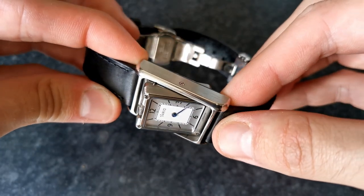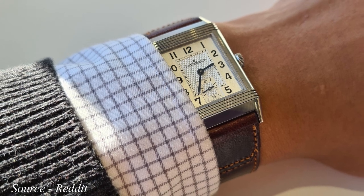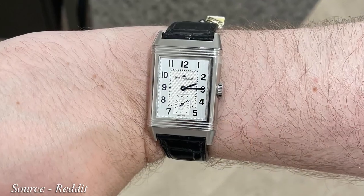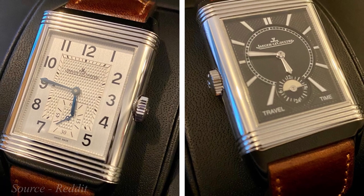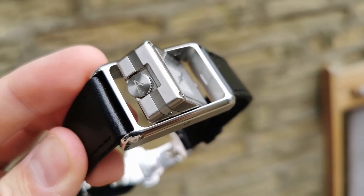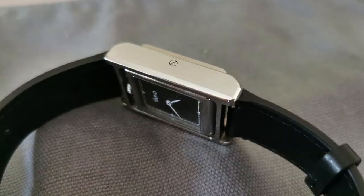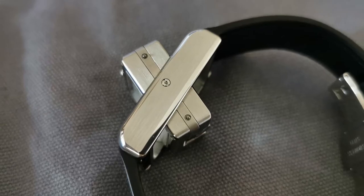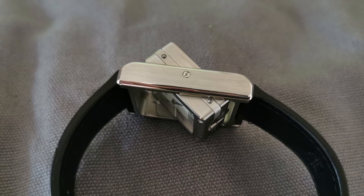The Versa retails for £339, including free worldwide shipping, which for this unique package I think is very reasonable. The reason why this watch stands out amongst other micro brands is simple: the reversible face feature is usually only seen on high-end and expensive watches. I'm sure you have all heard of the JLC Reverso, which is one of the most respected and sought-after dress watches in the world. Although the Reverso was initially designed to be a sports watch to play polo, it has since become a staple in many high-end watch collections, for its elegant design and super unique construction. It's incredibly rare to see a watch brand attempt a reversible mechanism, especially in the affordable end of the market. I can't even imagine how much research and development went into the creation of the Versa, creating a unique construction with the rotation axis sat in the centre of the outer steel case. This did have the chance to become a bit of a gimmick watch if it was executed poorly, but Vario nailed the design and function of the mechanism. It's a pleasure to operate and gives you one of the most exclusive watch features that usually costs more than 10 times the price.